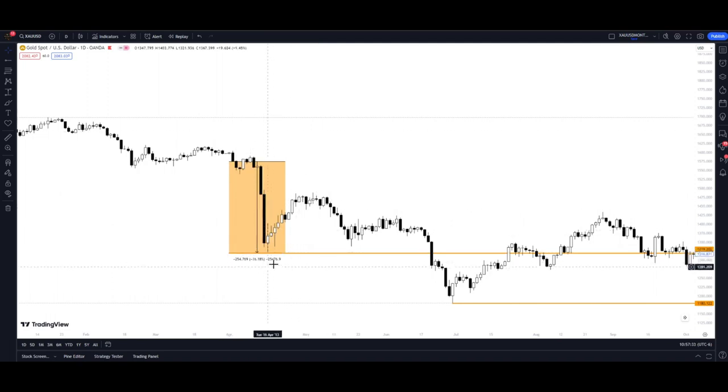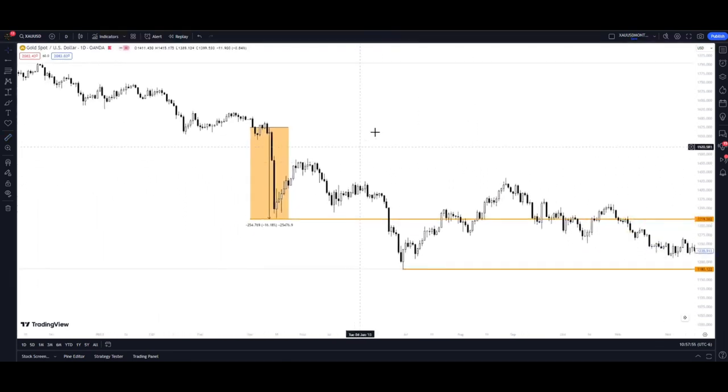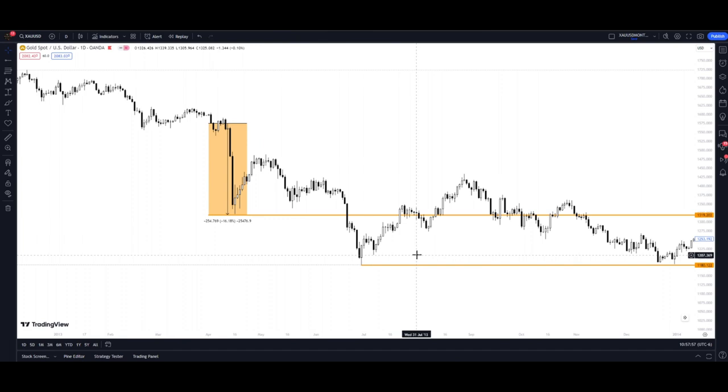We have a $254 drop in the gold price, so it's a very big candle. Big two candles actually, daily. It was in 2 days, but we had a very bearish movement today and also previously. It was a 4-day move, we could say. Then we had a very good retracement that gives us at least 50% of our average to go out, and then we continue going down.